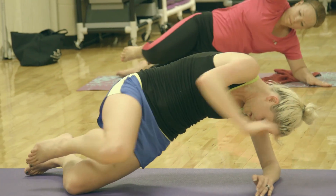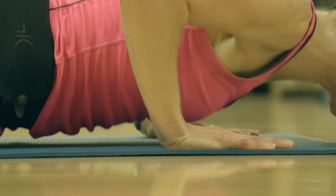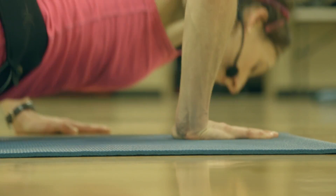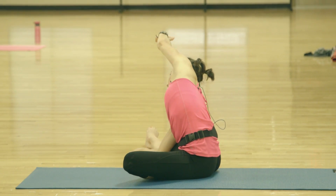There's the flow section which has yoga and then the different aspects — the core and strengthening. I truly believe that if you were going to pick one fitness format to take, this would be the one because it has all the components of fitness in it. So often parts are left out of different classes because that's just the nature of the format, but this one has it all.